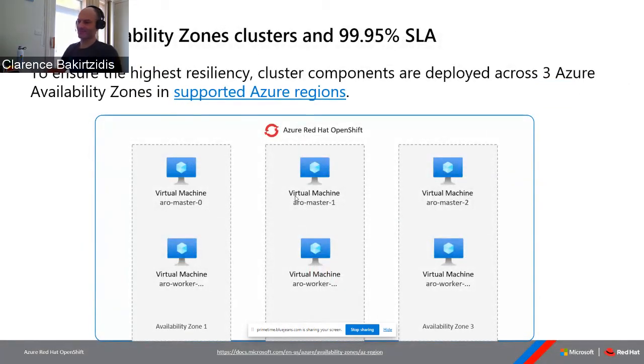And when the cluster is installed, if you're using a region that supports availability zones, so for example, the nearest one for New Zealand would be Sydney. So Australia East has availability zones now. So if you create an ARO cluster there, you'll have your VMs, both the master and worker VMs, distributed across the 3 availability zones, as you can see in the diagram. And you can create additional machine sets as well as machine scale sets, and that will basically span those availability zones as well.